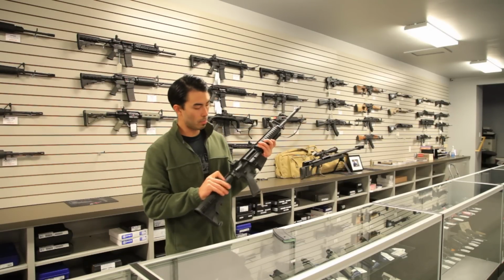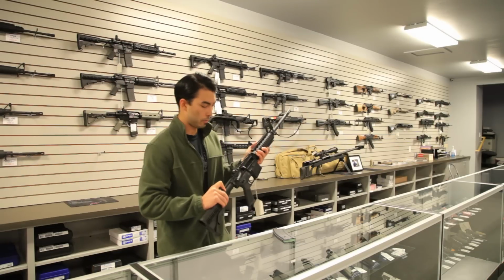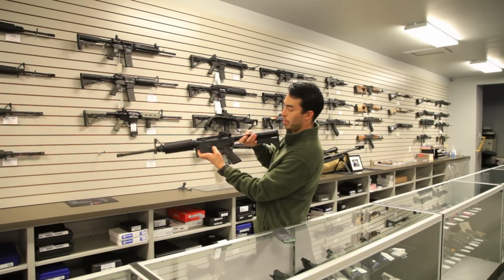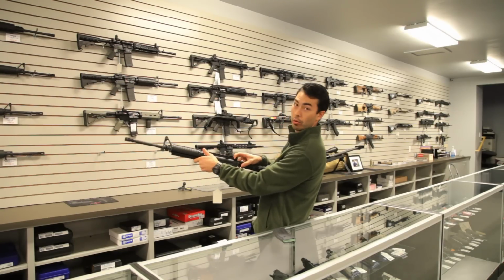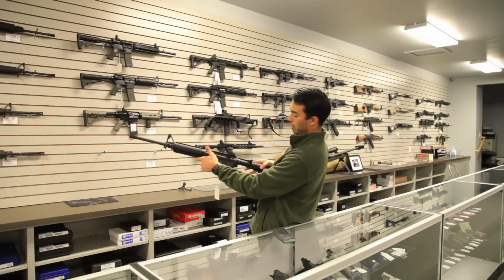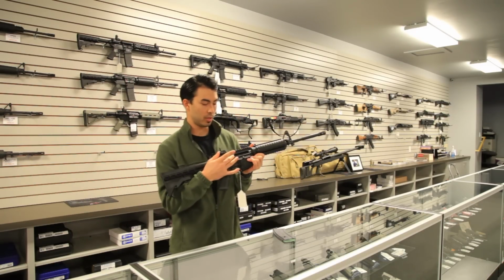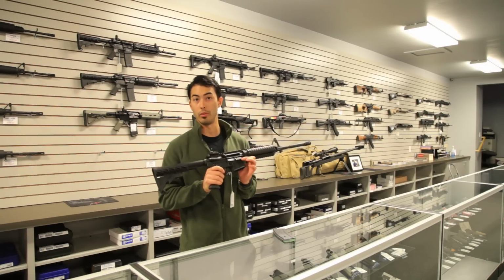If I want to hold this bolt back so that I can show everyone that it's clear, I've got this little button on the other side right here. This button, there's a top and a bottom. I'm going to push that bottom in once I get this charging handle to the back. So pull all the way back, push down right here, and then let go. That way, my bolt is just suspended in a rear position, so that everyone knows this is a clear rifle.